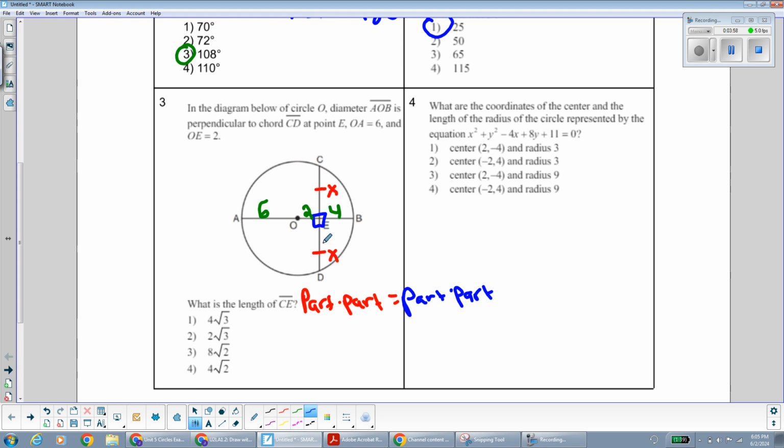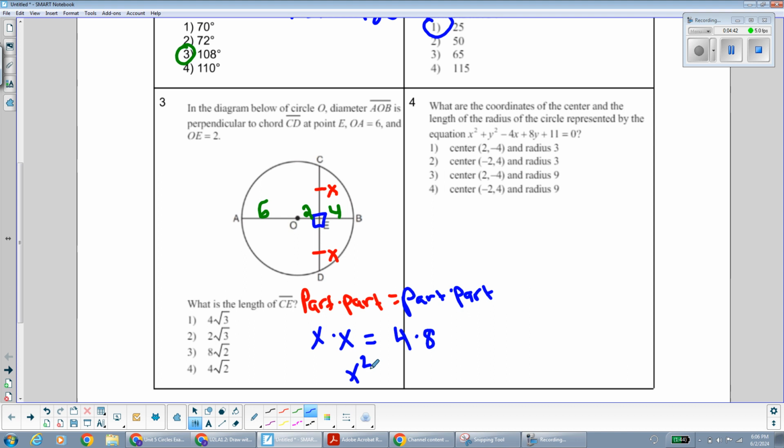So let's start with chord CD. The way that you find the pieces is where the two chords intersect, where that letter X intersects. From C to E is one piece, and from E to D is the other piece. So each of the parts is x and x. Now let's do chord AB, which is diameter AB. Once again, the way you find the pieces is from the intersection point of the two chords. So one piece is from E to B, which is 4. And then the other piece is from this intersection to point A, which is 8. It's the 2-part and the 6-part, which is 8.